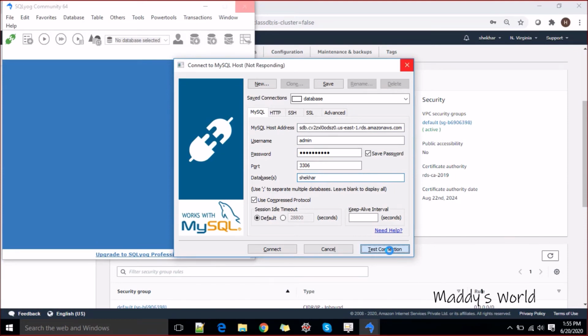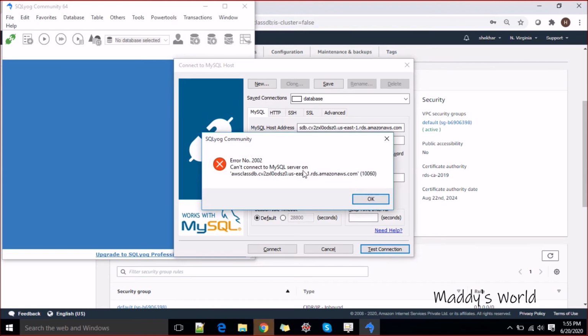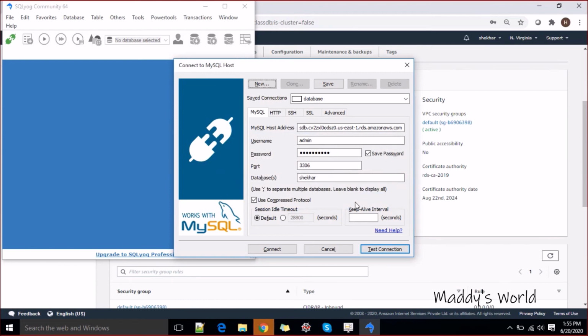If you're not able to connect, you'll have to do some troubleshooting to find out why. Some port issue, or something is blocking. You can see from here itself. It says can't connect to MySQL on this. Okay, let me see why. Port 3306. User was admin. Have I pasted twice?